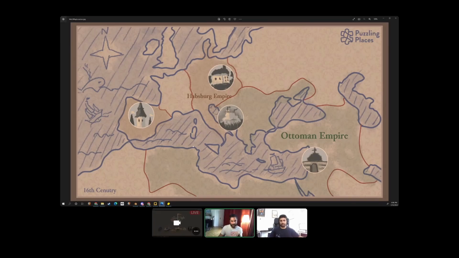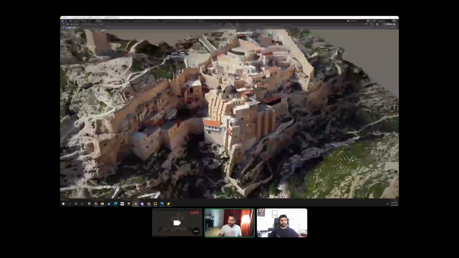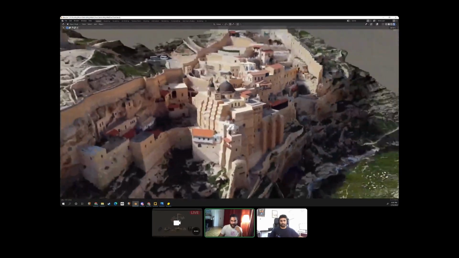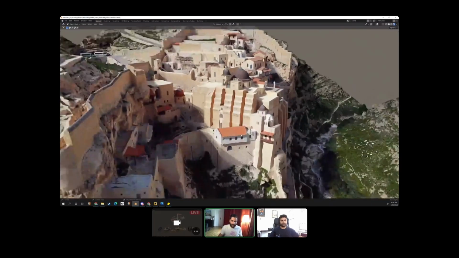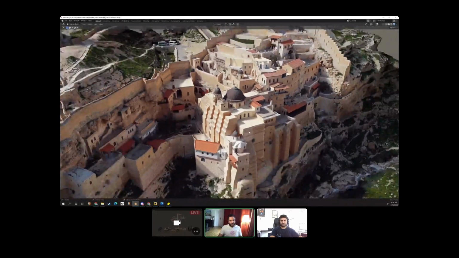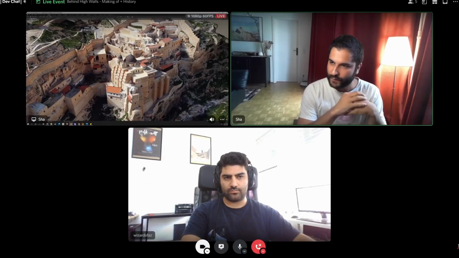We are going to be covering these locations and their history in this order because there is a link between them, and I will be covering that link specifically. So yeah, Saba is a monastery, as we already said. One of the main things that I always used to ask myself back in the day was, why do they look like this? Because it does look like a Gondor or a Saint Michel or whatnot. The context behind it is that these places are not just places of worship; they're also places of defense and sanctuary. And the historical context that's important to know about the Middle East at the time was after, let's say, the fall of the Caliphate.